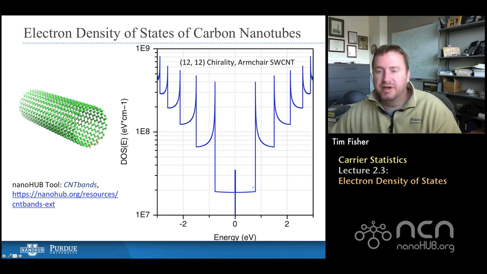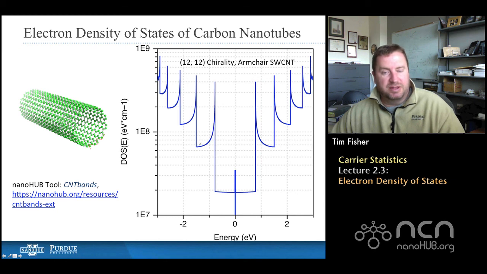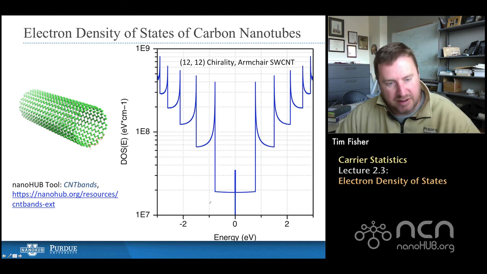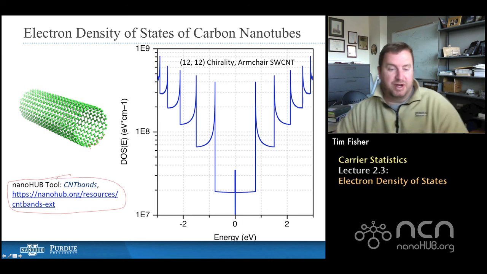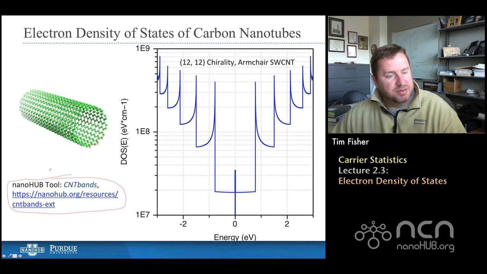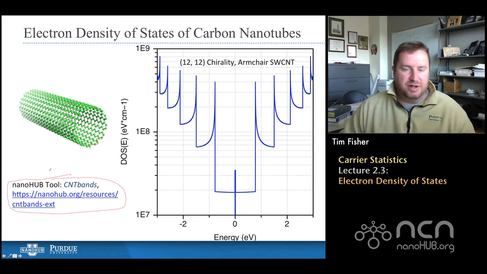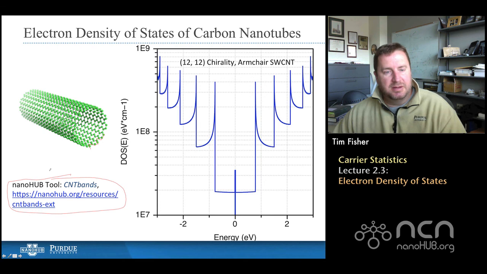On the right side of the curve, we have what we would call the conduction bands. Again, we have those singularities and then the one over square root of energy decay terms as we hit each different band. And then on the left side, we have what would be called the equivalent of valence bands. Now, you can actually generate a plot like this on your own. And I encourage you to do so. And you can use the nanohub tool. There's all kinds of wonderful tools, most of which are really easy to use. There are also some research grade codes that really do some powerful things. But there are a lot of instructional tools on the nanohub. In this case, I generated this plot from start to finish in probably, I'd say, less than two minutes. So they're very versatile and easy to use. And I encourage you to do that. Thank you very much and I'll see you next time.